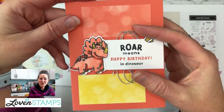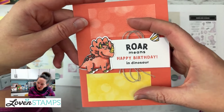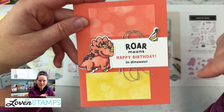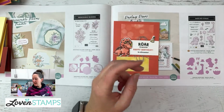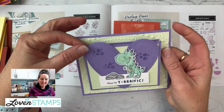You guys know I'm a huge fan of using embellishments to highlight the focal point of a card, and so she did that perfectly by putting this ribbon right under here to focus your attention in. And then this is the bokeh paper, just cut into 2 little pieces. The last card here is by my friend Cindy Bauman, and this is really fun.